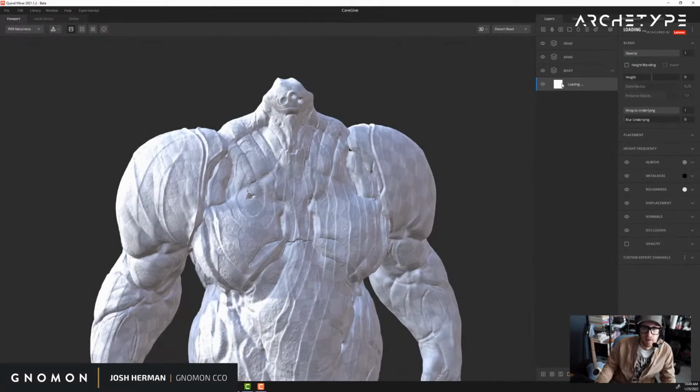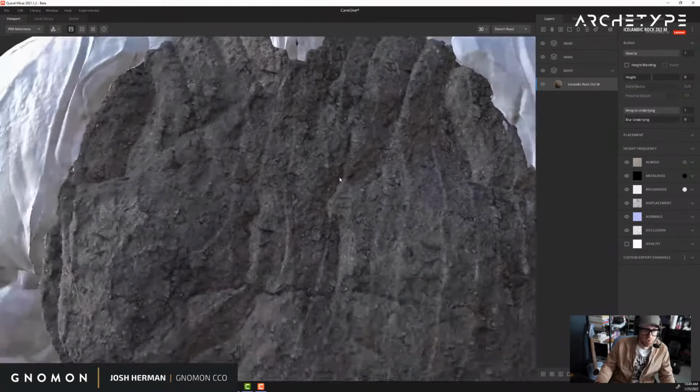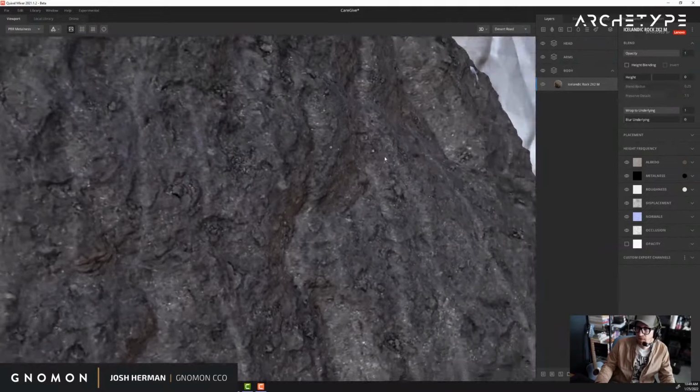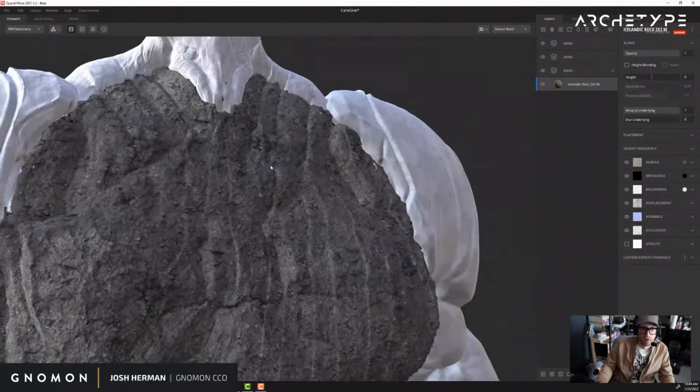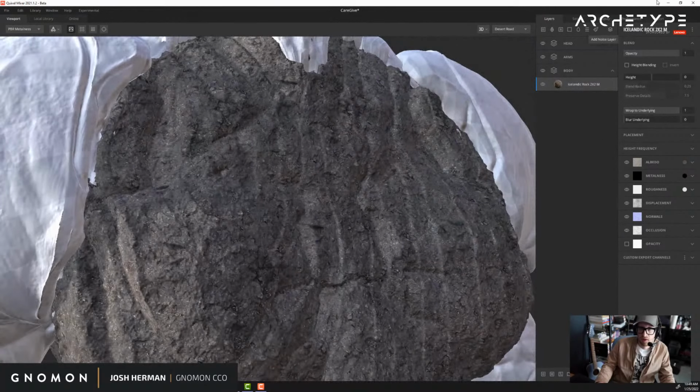So it's now putting this texture onto the body. And when it's done, it should start showing up. So you'll see this is what the base texture of this body could look like right now. It is a 2x2 meter square, and I can come in here and play around with all this other stuff. Oh, it looks like it's finished.